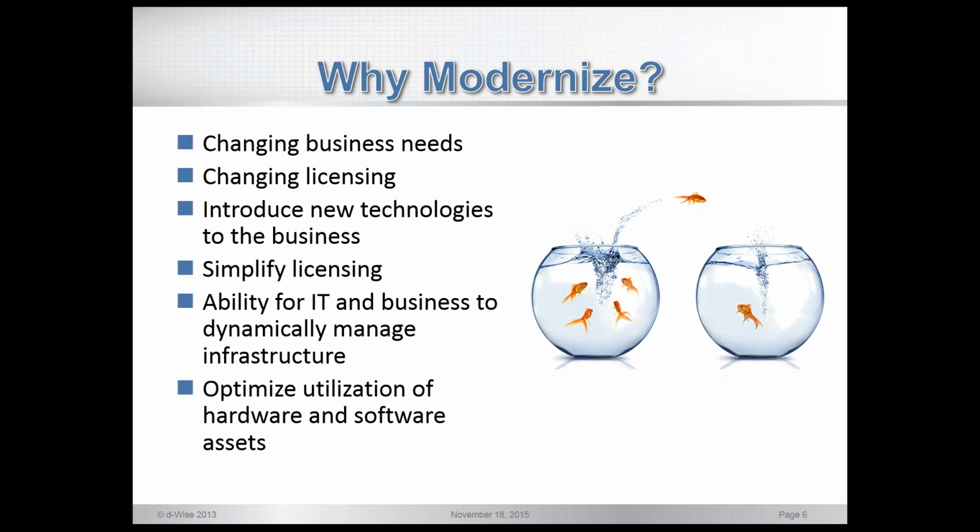And at any point in time, you might need the ability to say what the mix of resources available is to those 2 or 3 different business units. Is it an equal share? Is it 60-20-20? How do you optimize the utilization of those hardware and software assets to provide the functionality you need today, which might be different than what you needed yesterday, might be different than what you needed tomorrow? So some of these architectures have features that help support that. And taking those features live is one of the reasons people are thinking about modernizing.